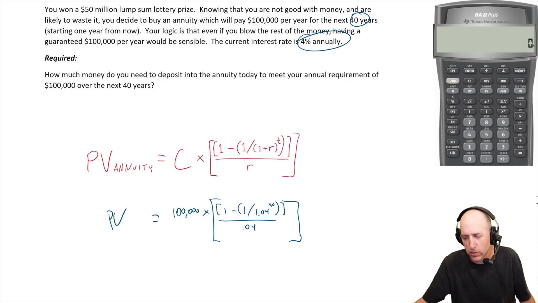Okay, let's deal with the bracket. We deal with our exponent first, 1.04 to the power of 40, equals 4.8. Then 1 divided by 4.8, I use this 1 over X button, I get 0.2.